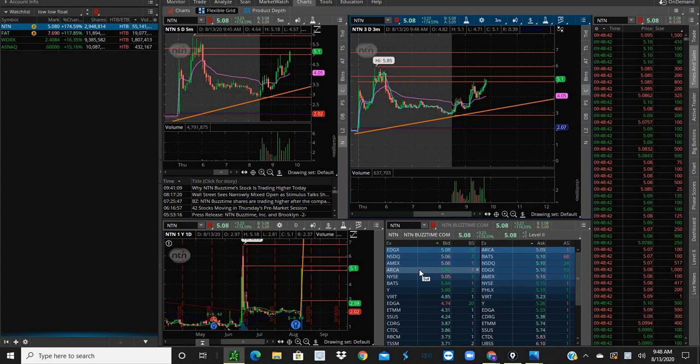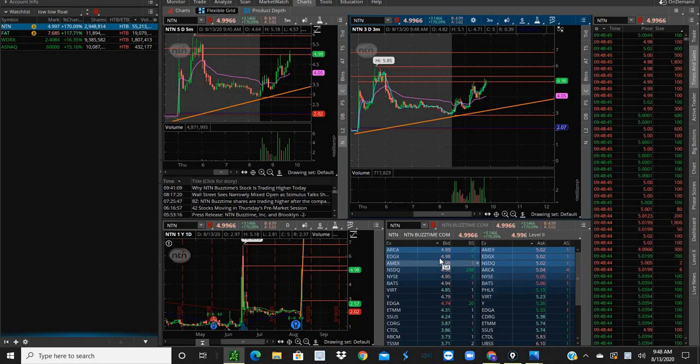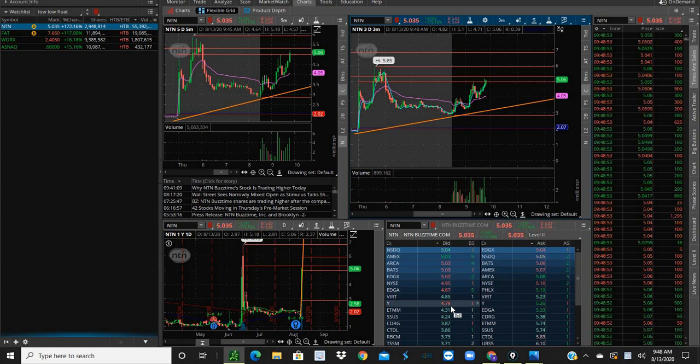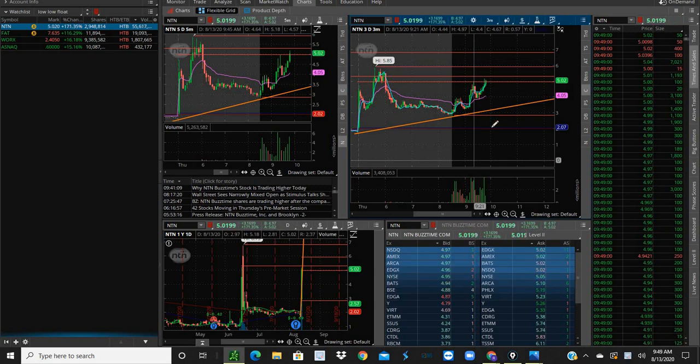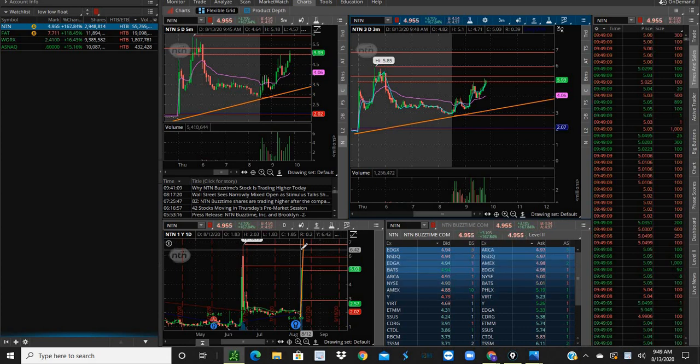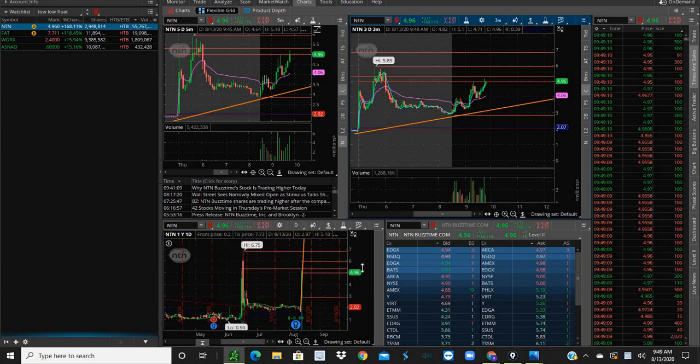There's that $5 breakout. Let's see if they hold it up. Now watch level 2, you guys. See that? Somebody keeps pushing it above. You see it? 5.02, 5.04, 5.01, 5.04. Somebody keeps trying to push the shorts up. They know if they can get above this area, they can get a squeeze, and possibly sell into that strength, or possibly the momentum could keep going. If we get past $6, we've got room till about 6.75, next resistance.